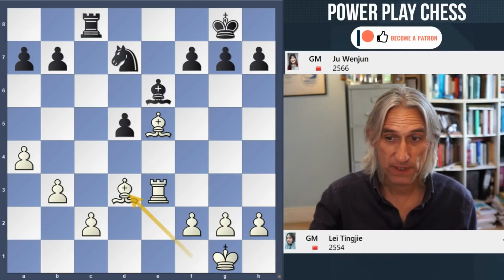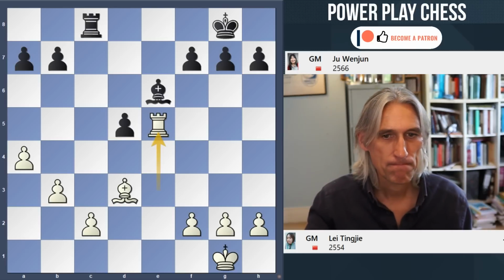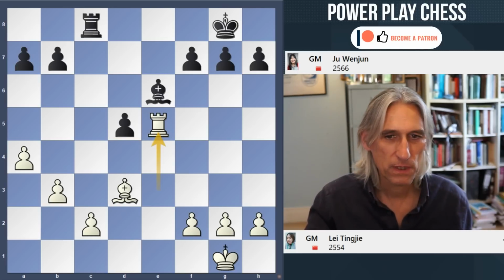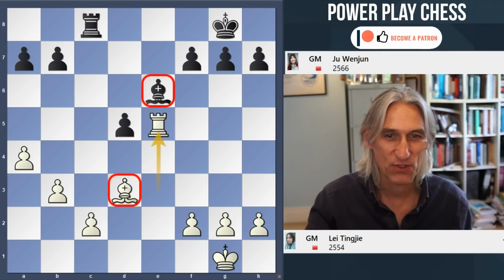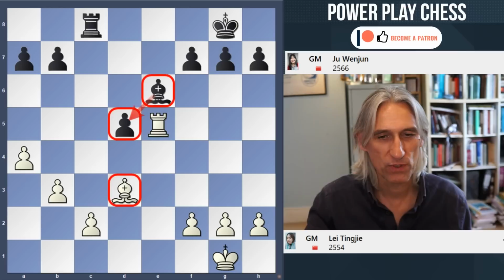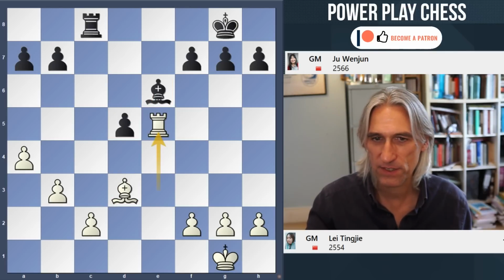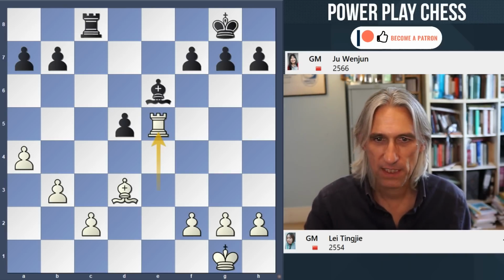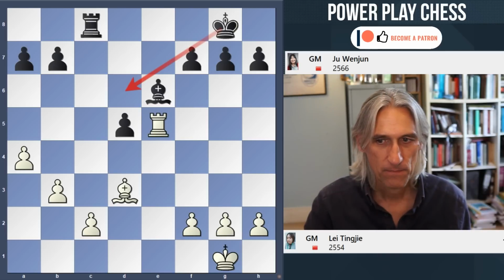I think the best move is to exchange off that beautiful dark-squared bishop. Now, although this is one of those classic good bishop against bad bishop positions, with this isolated pawn restricting the bishop on e6, I think black can hold this without difficulty. And there's a key reason for this. If the king can reach d6 and head into the middle, then I think black is very solid here.